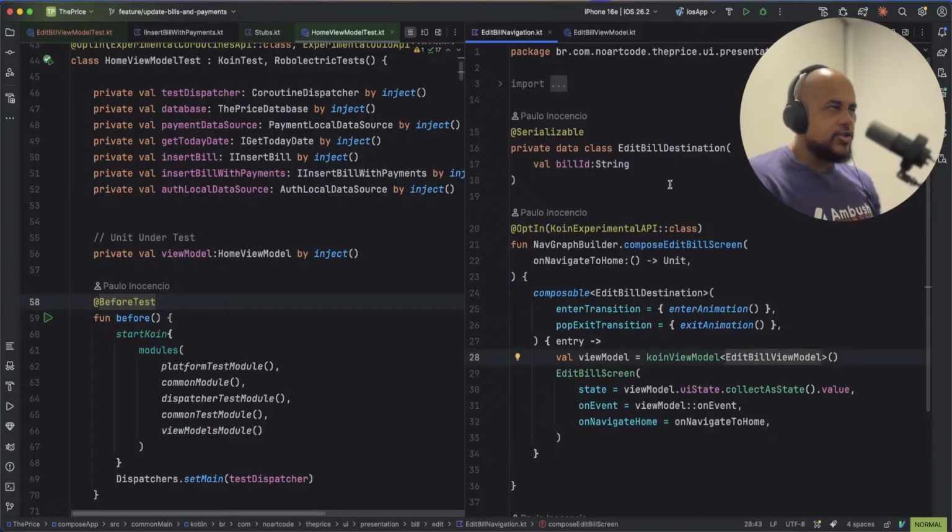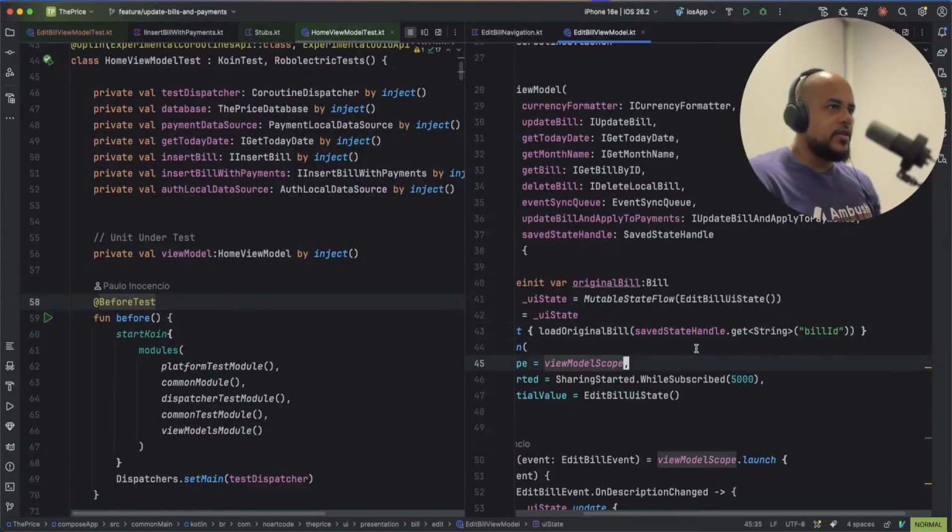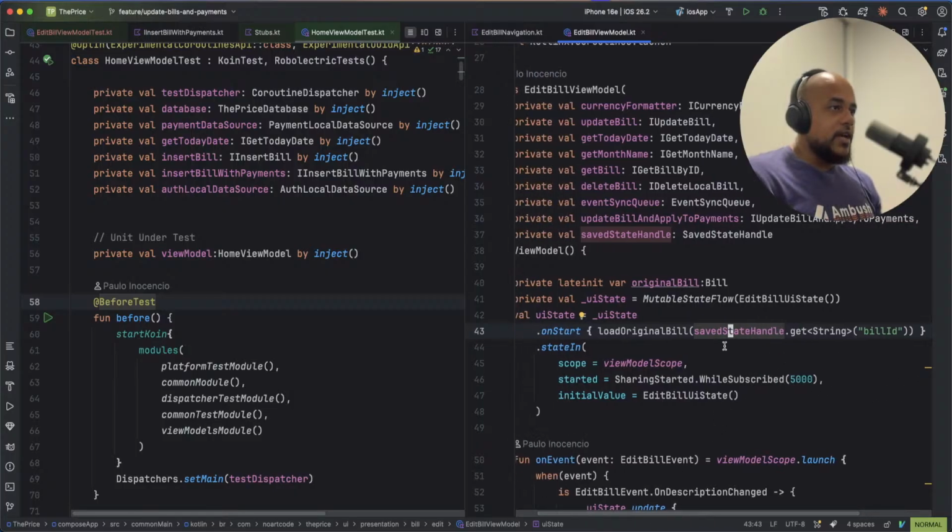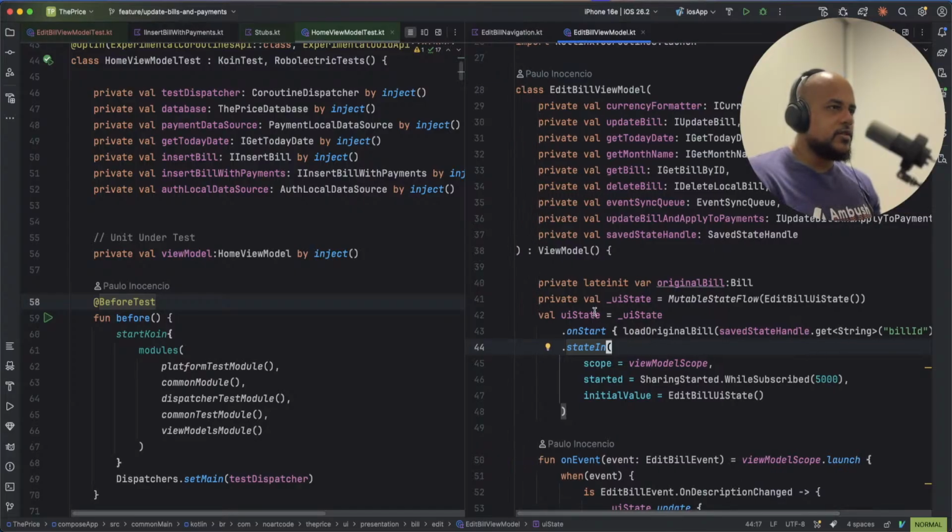But I'm not sure whether or not this is the best way to get this value, because here this is not type safe. Because we're not accessing a type, we are accessing a key in this map, expecting that we have the value. And look how I start the collection.